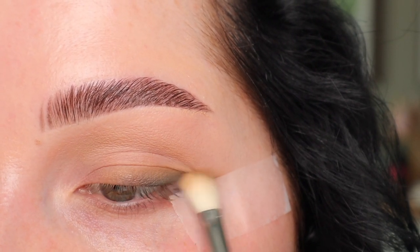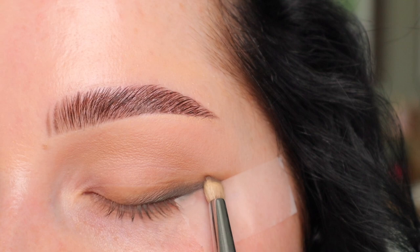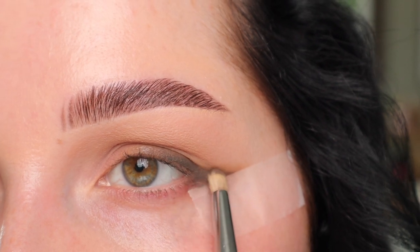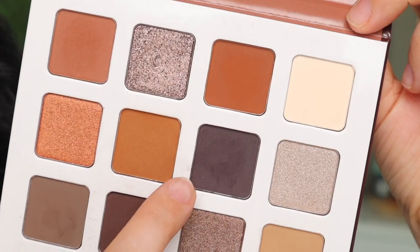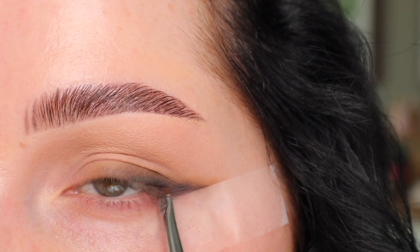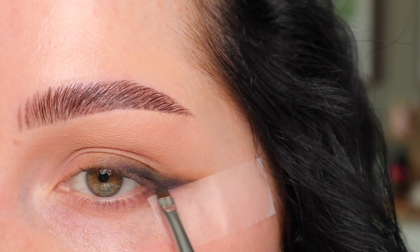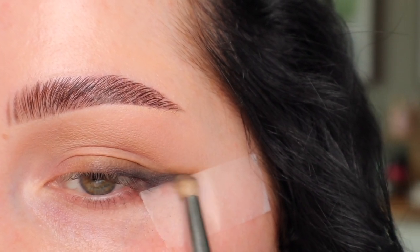Then with that fluffy brush and that last color, I'm going to diffuse that out, then go back in with that darker color and the pencil brush to re-intensify. I'm going to look forward because my eye has a little fold right here and I don't want it to look wonky. Also, I should clarify — the brush I've been using is actually the L04; I'm going in now with the L06. With that L06 brush, I'm going to put the shadow right where that liner is, so it's darkest right down at the lash line. This brush is very small — it's technically a lip brush but it's great for steps like this. I'm lining it right at the lash line and bringing it down here so everything connects. Then with the pencil brush with no additional product, I'm just going to blend that out.